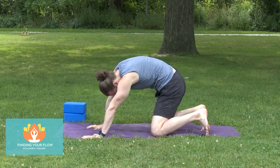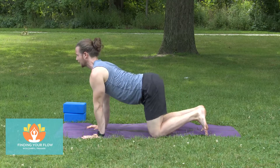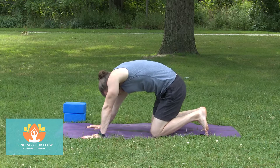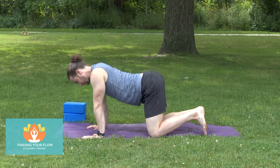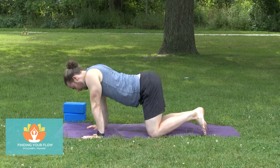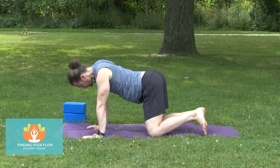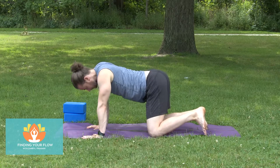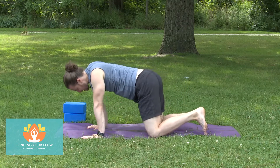You can even shift those hips back towards the heels a little bit, and again find that extension through the spine — think about the breastbone lifting up, squeeze the spine together. Just continue with that little wave here. We'll change direction — go the other way. Don't worry if you don't quite have that coordination down; just focus on the feeling of the movement. Come back into the center whenever you're finished there.